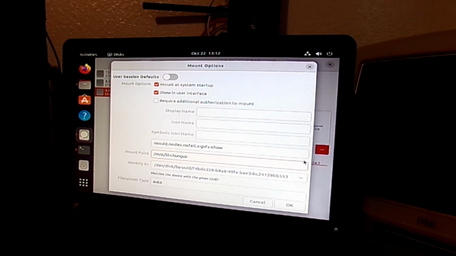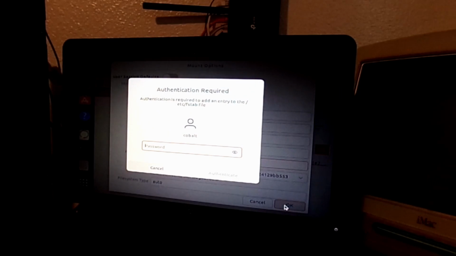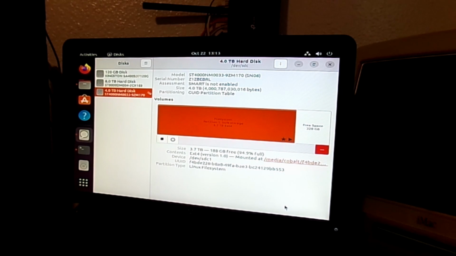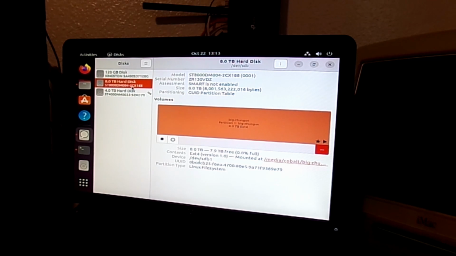I might think of some more creative names in the future. But for now, I'm just going to roll with that, just so I can set things up here. And I think the 4TB drive is in some kind of sleep mode right now.